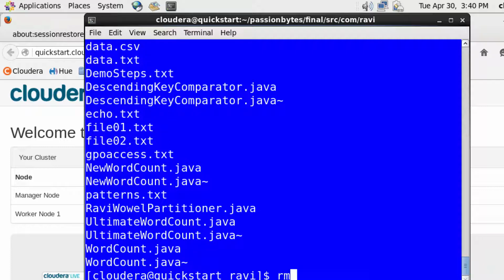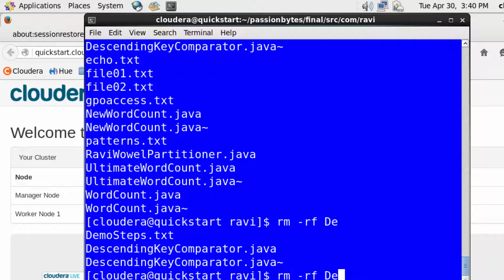I don't need rm -rf, demo steps, Data. demo is, where is the Data, demo? data.